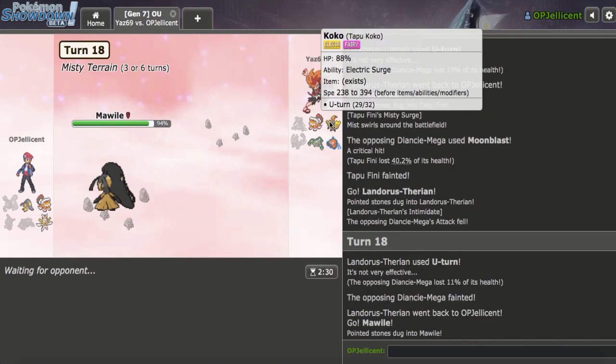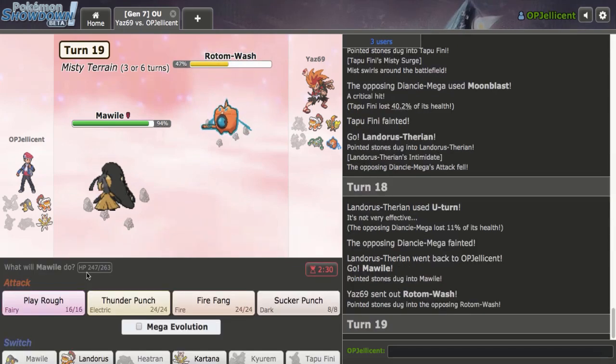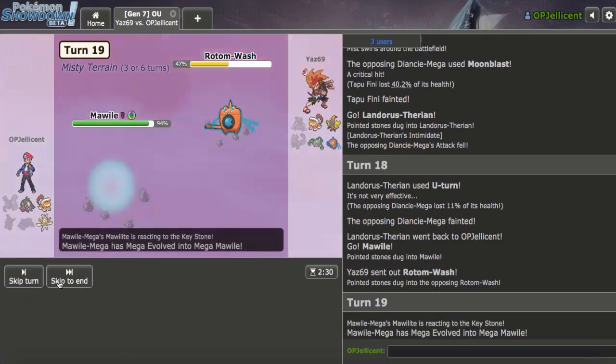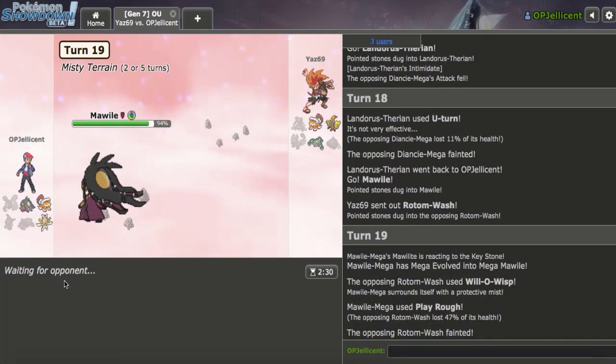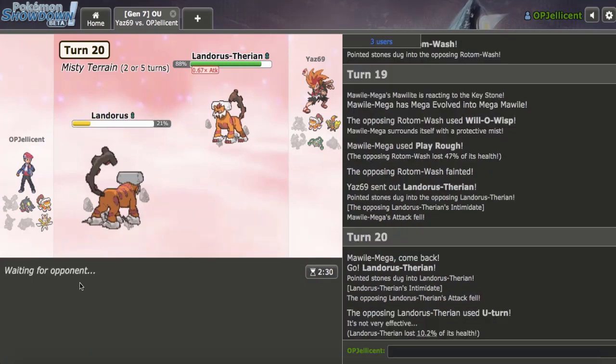Because I go to Mawile. If they go to Tapu Koko, I obviously have to switch out into Lando. They go to Rotom Wash, which, I mean, can't kill me and can't burn me due to the terrain. As they try to do that, okay. So I'll take that, but I don't think it's enough. Oh man, the fact that Diancie got to come in 2 more times than it did is just so infuriating.